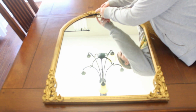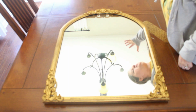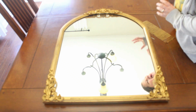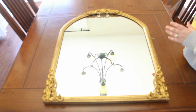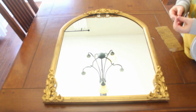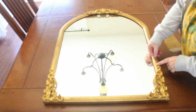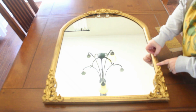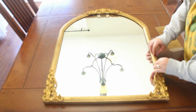I don't know if it's the difference between men and women or this is just my personality, but so many times, like when I'm hanging a picture frame up on the wall, I always just eyeball it. I never measure, and I know that's not good, but anyways, these are just the pearl stickers that I ended up painting. And again, I'm just eyeballing it and trying to get it in the middle of this frame.